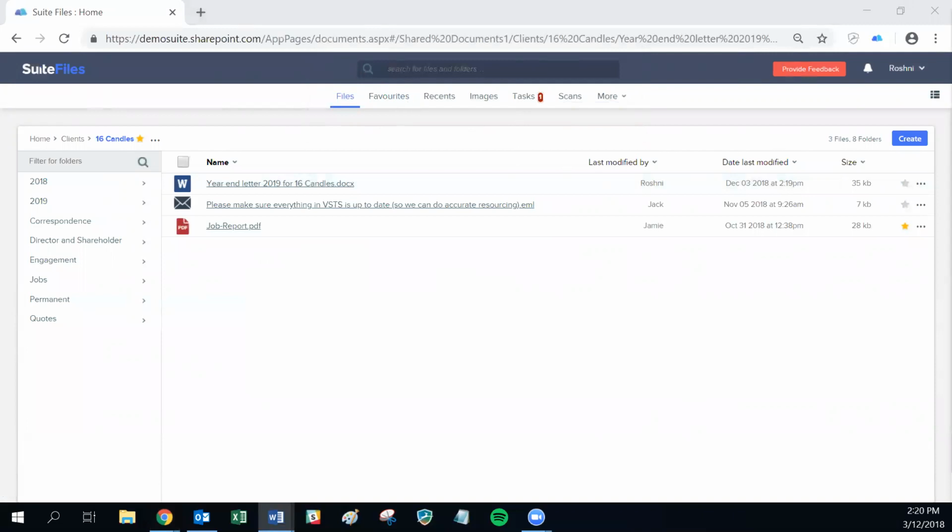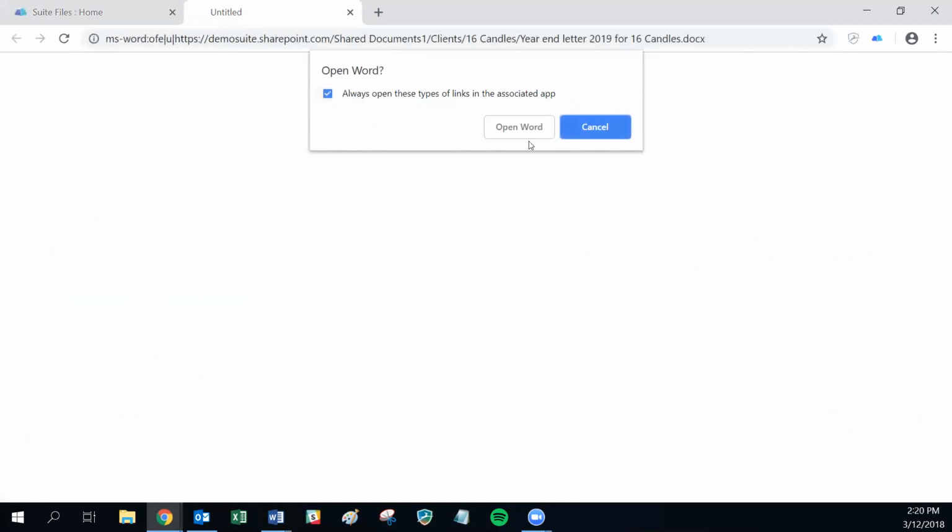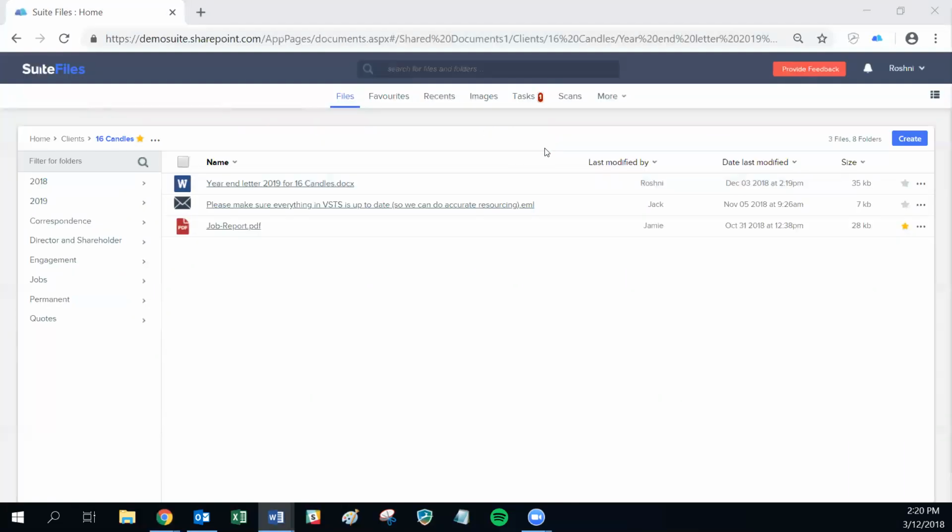One of the things to note is that the browser version does not have the same functionality as the apps have.